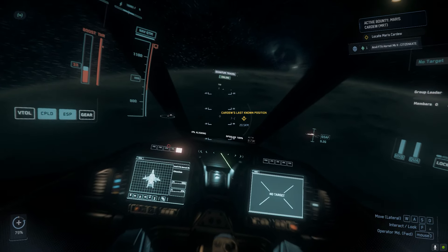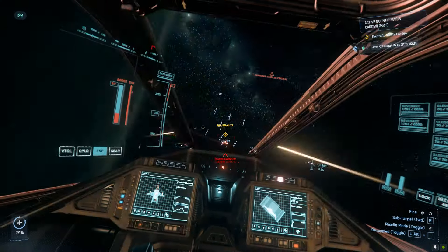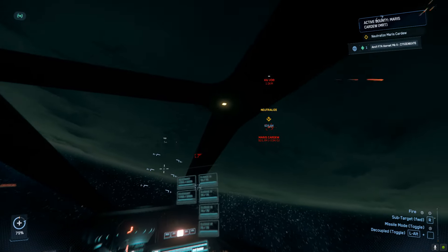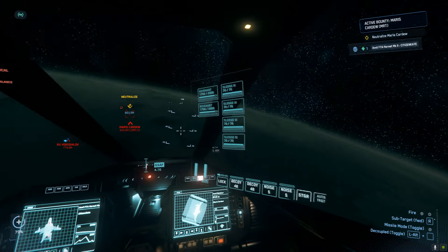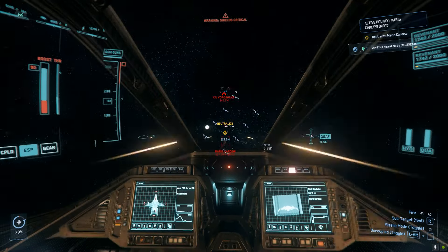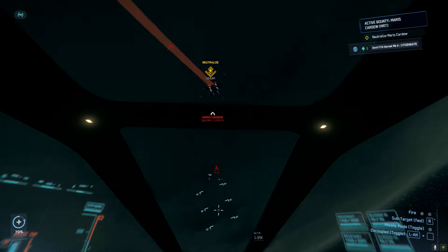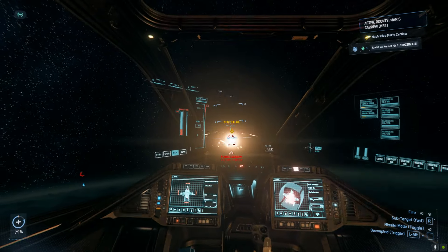It was indeed a ship based fight and I'd switch from speaking with Johan to speaking with you, the viewer at home. Ship combat now and as you can see, I can look up and track where the target is and the direction it's heading as I maneuver into position to engage it. I'm not a great pilot, as anyone who follows the channel will know, but extra situational awareness is definitely a huge help.